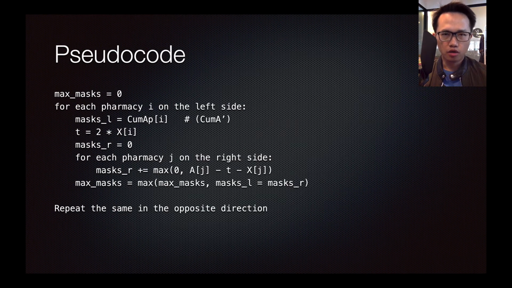You go through all the pharmacies on the right-hand side, and then you reduce the inventory by time t, the penalty, and you also reduce it by the distance of that pharmacy from home. You clip the lower bound at 0, and there is your pseudocode. This will score you full points on subtasks 1 and 3.